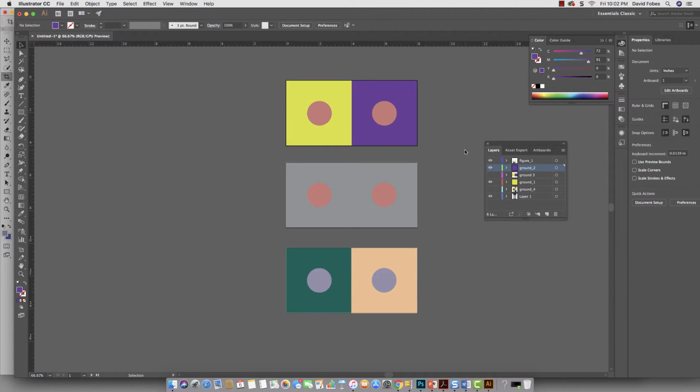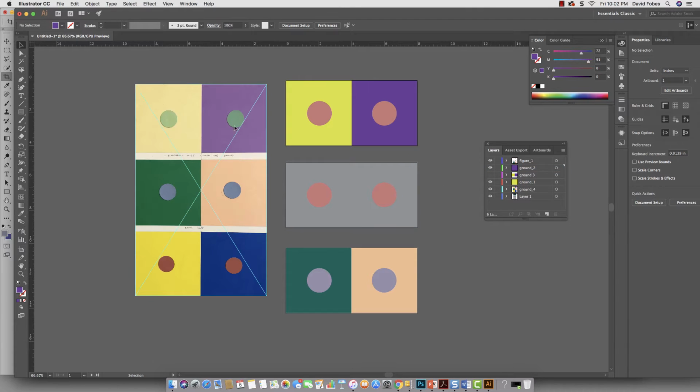So, if you remember, you're going to have a board where you've got three studies. The one on the bottom should be trying to make the same color look different. If you stare at the middle line, you can start seeing the difference between the two. The top one is going to try to make two different colors look the same, and I'm pretty close here. And then the middle one could be, your choice of either doing another one of these or another one of these. All right, so I'm going to click out of this for the minute.